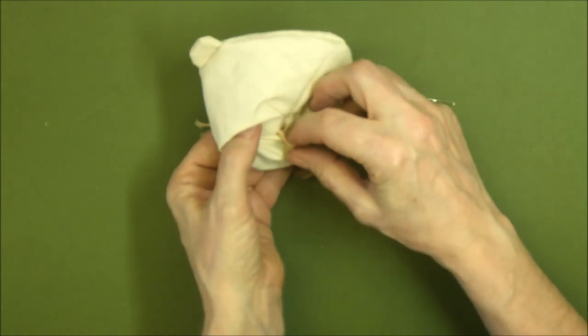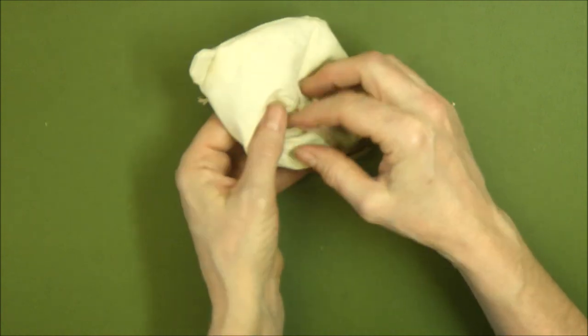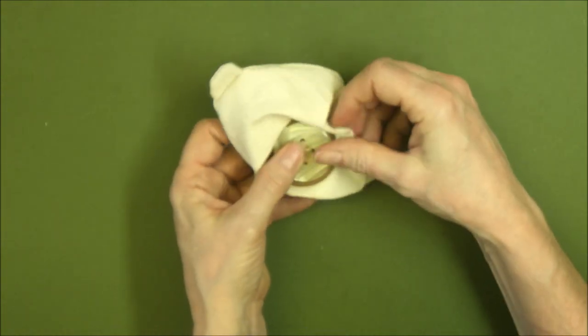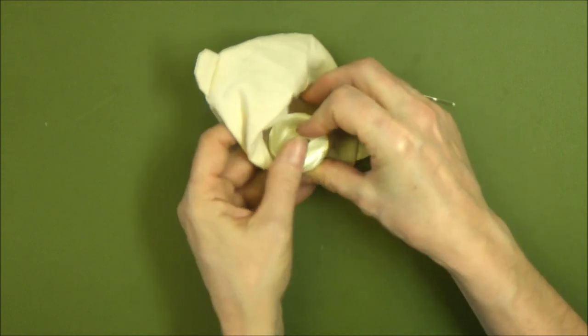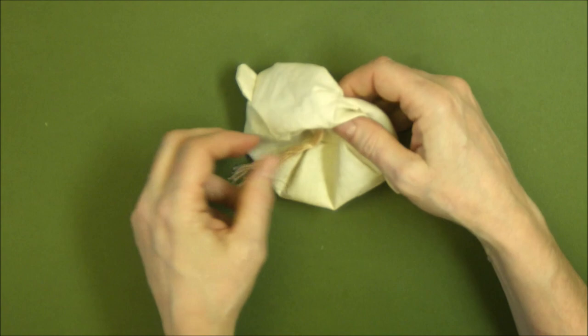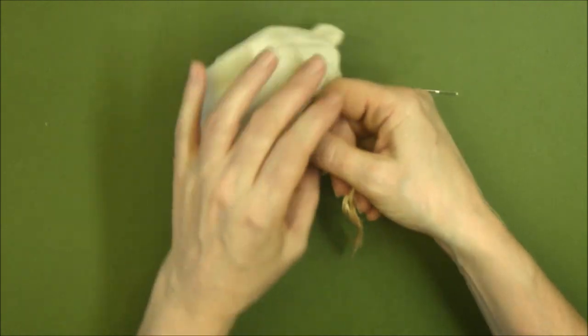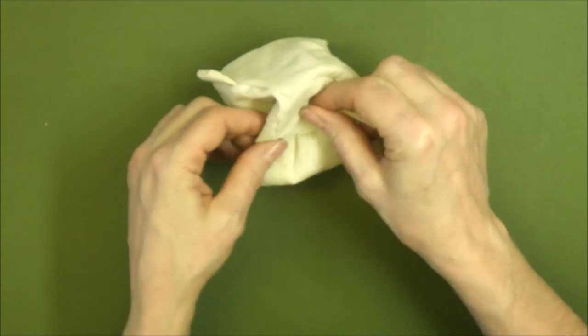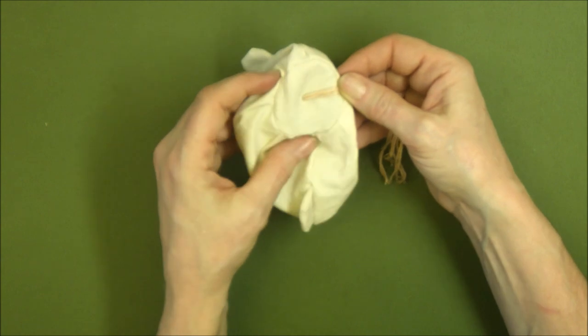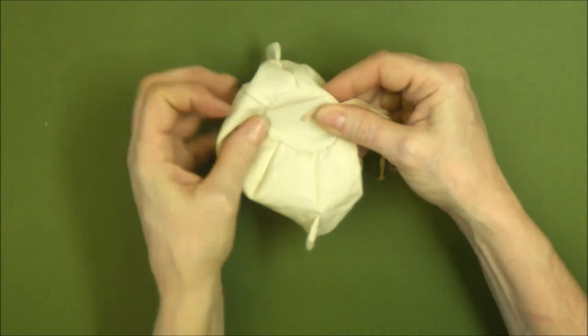The hardboard disc here is closest to the fabric because it's the most accurate fit - it's exactly the right size. When you get that through into the head, you want to ease it right into the neck gusset. I take a little bit of time to make sure the seams aren't tucked underneath it. The seams of the neck gusset are sitting around the outside because that makes for a nice neat fit.